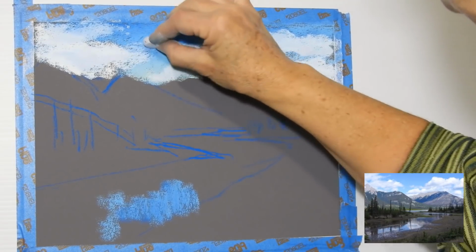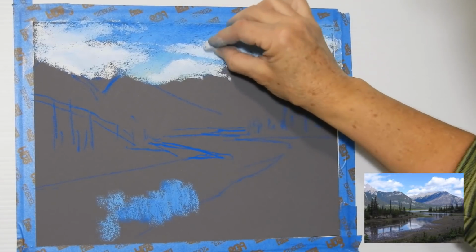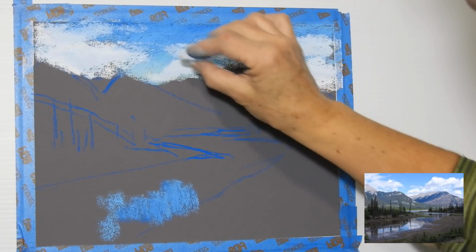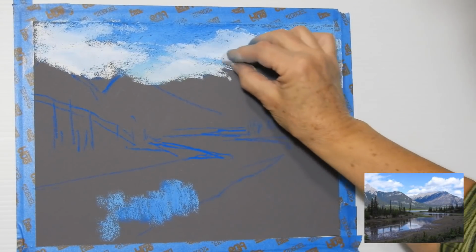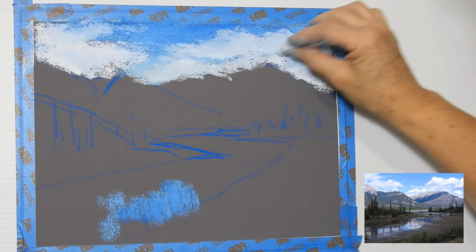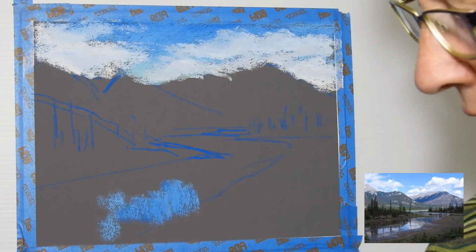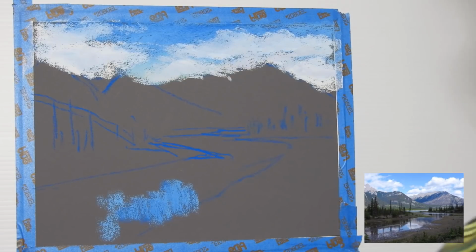And again, I don't really try and absolutely duplicate the sky that I'm seeing. I'm more interested in just getting a feeling for the sky and not worrying about having all the cloud shapes be exactly like they are in the reference. I find that tedious and lacking in imagination if I've got to always be slavishly following the clouds that are in the sky. I do realise that there are sometimes when you might want to do that. So I'm not saying don't ever do it, but my general take on that is just to let the clouds develop as they do, paying attention to where the sun's coming from.